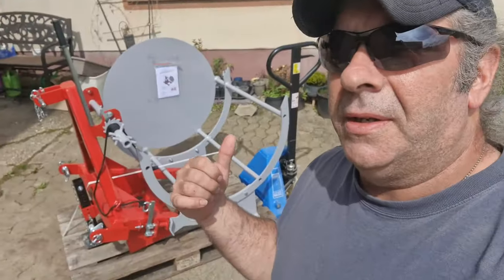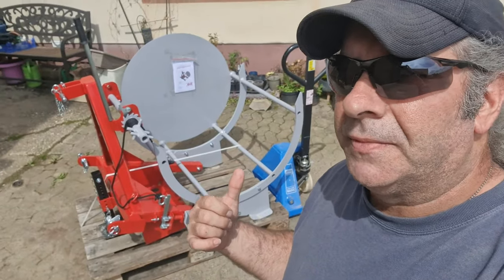So it is a beautiful day on the homestead here. We got some nice sun, at least for now, because if you look, there's a lot of clouds out there on the horizon. But we've been waiting on some equipment, and first piece is here. Don't know when the other stuff's showing up, but we're gonna work with what we got for today. So there's the first piece of equipment. You're wondering, hey, what is it?